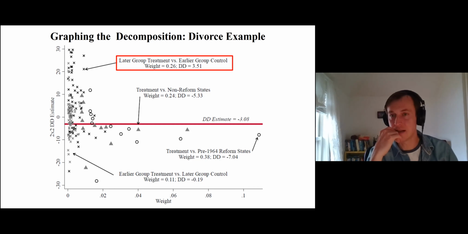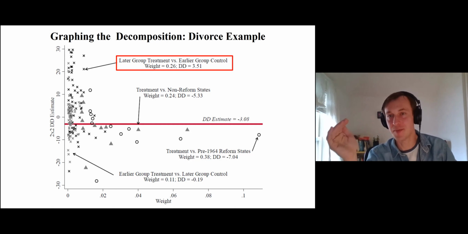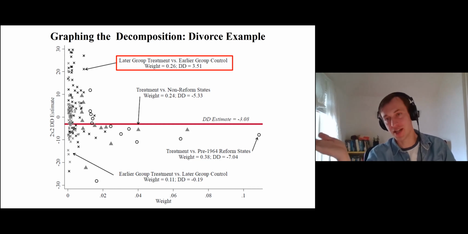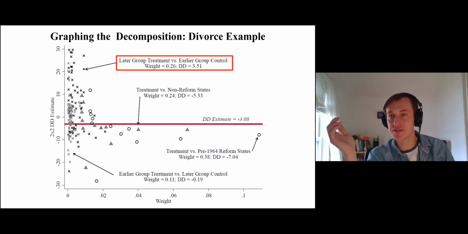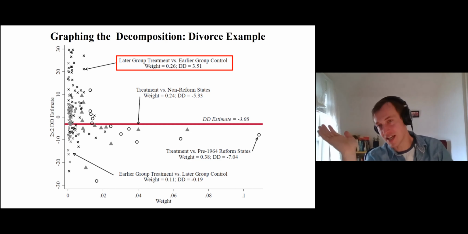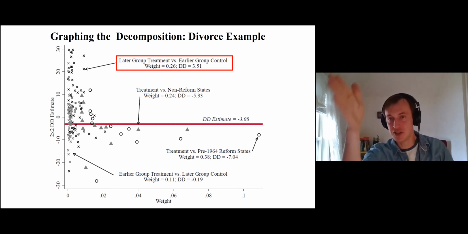I'm sure you could back that out of the Callaway and Sant'Anna estimator by feeding it data from each state one at a time and then taking the ATT(g,t) estimates from it, and then you could aggregate. Of course, you're not going to get nice bootstrap confidence intervals from doing something like that. But if you ran Callaway and Sant'Anna 50 times, got ATT(g,t) estimates for each state on its own, and then aggregated those together, you could do that.